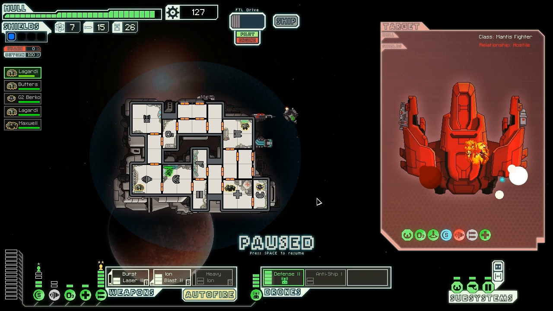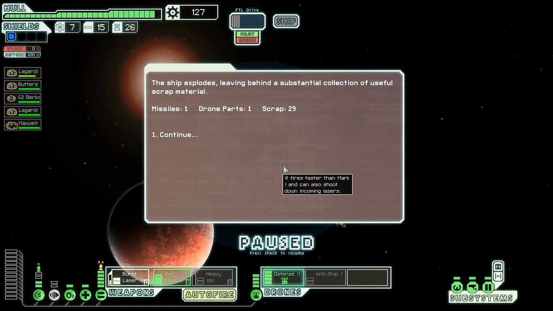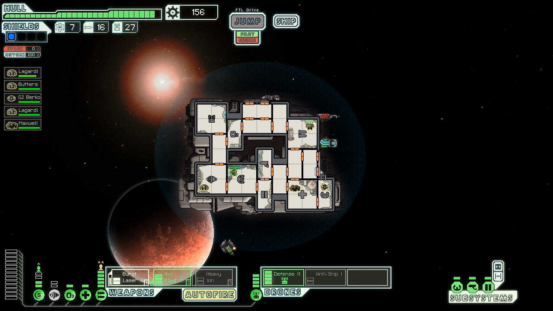There we go. The question is, do I get... okay, 29 scrap. Do I get... non-destroyed drones will be retrieved when jumping, allowing their parts to be reused. So I will get the parts back even if it's not active. Let's see.